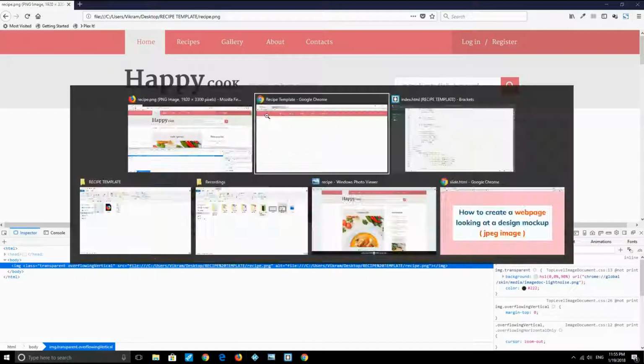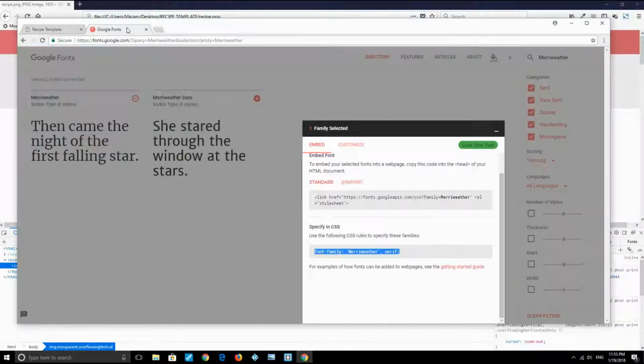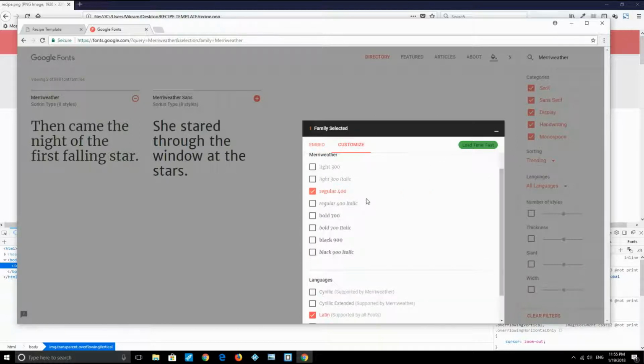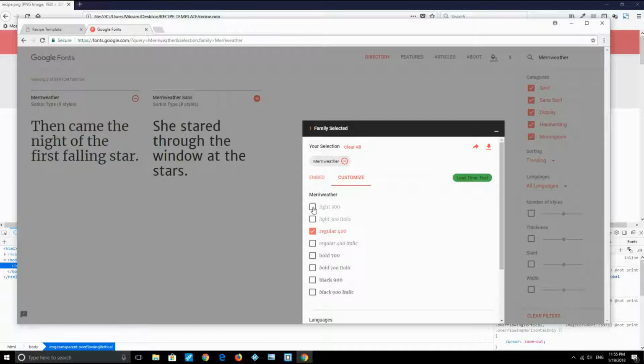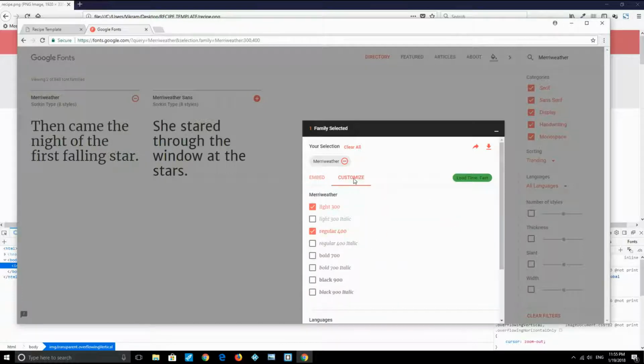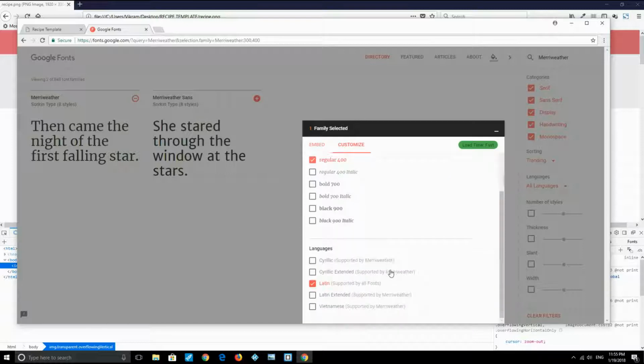probably. So let me go to Google Fonts again. Maybe it has some kind of a variation. Okay, maybe they are using the lighter version of that font. So I will have the lighter version and the regular version. When you go back to Google Fonts, you see that where you selected your link, just next to that there will be a tab called Customize. Click on that Customize and you can select the light also. I can select light and I can select regular, right?